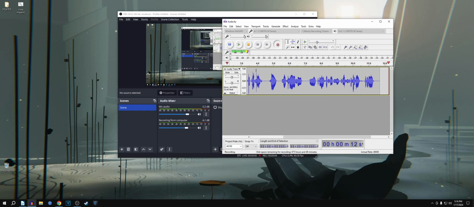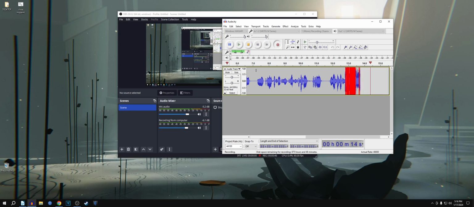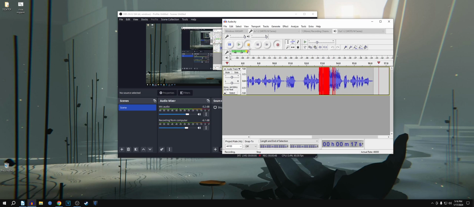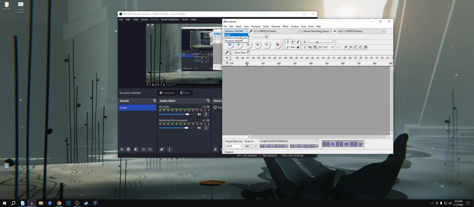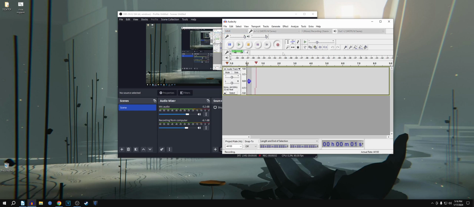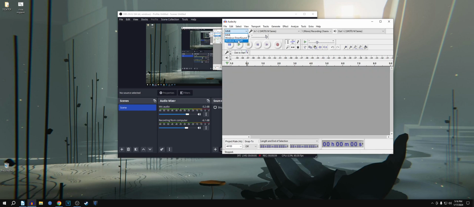will be like, I'll give you an example. Like, oh, wait, this is working correctly, right? But let's change this to something like MME, right? And it's like, see that? You see that? That's not working correctly. So you need to make sure that you switch this to WASAPI.